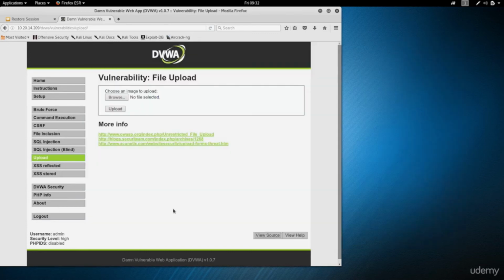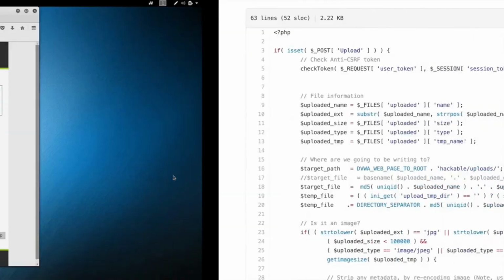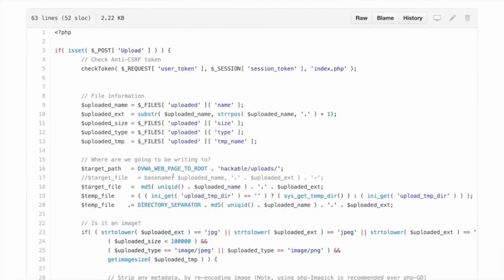Now, in the new versions of DVWA, it actually has an extra security setting called Impossible. What that does is it basically just shows you the right implementation of each one of these pages. So it actually can't be hacked. It's the right way to do it. The DVWA version that comes with Metasploitable doesn't have that security setting, but we don't really need to use it anyway. We just need to see the code. So I have it here on GitHub.